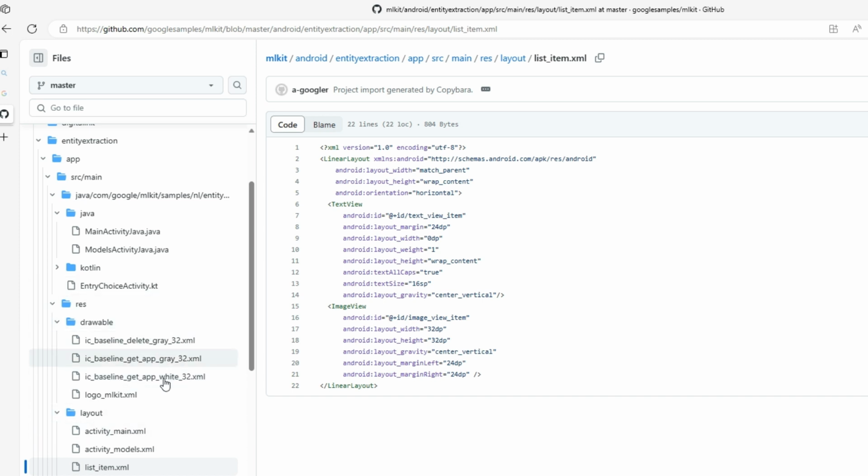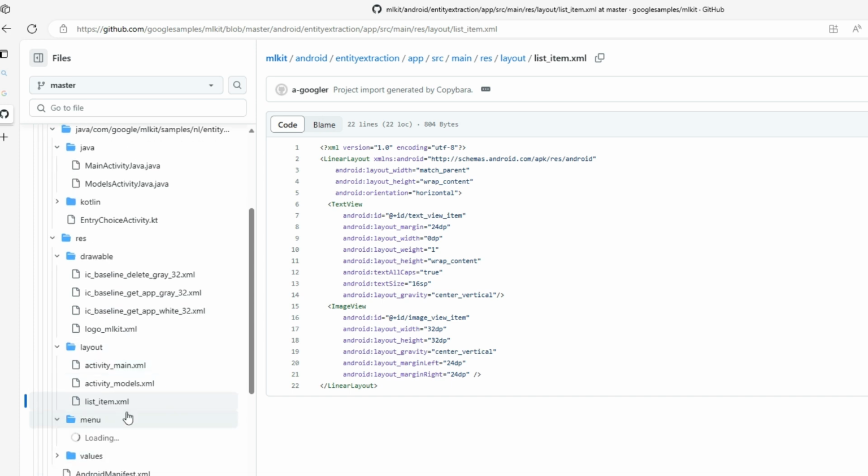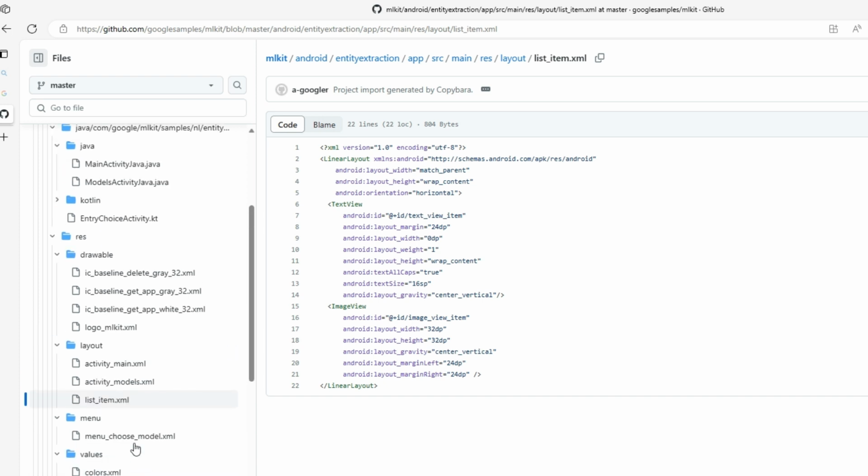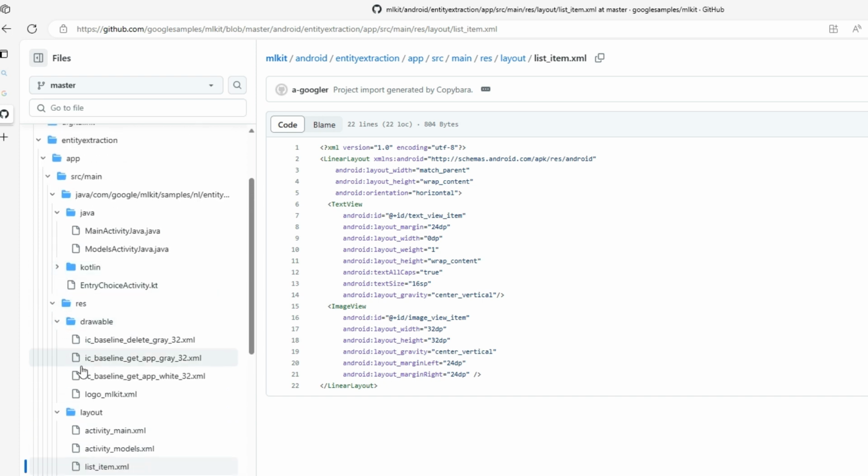I had to add those. So it was the drawable, the layout, the menu, and in the values folder, colors and strings. I did have to add that to get that working. I just wanted to make sure everyone had that.